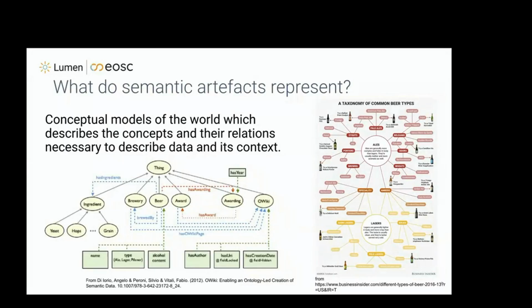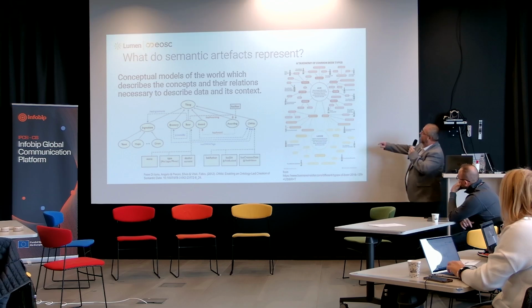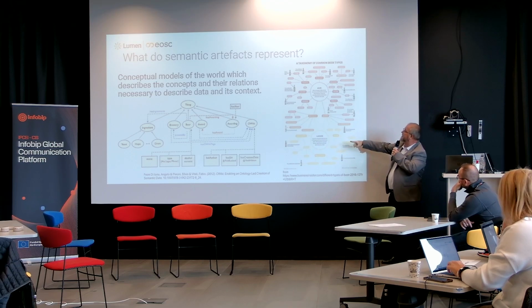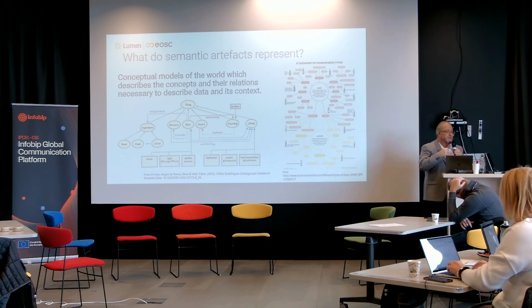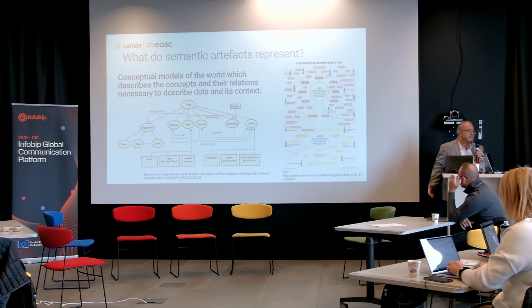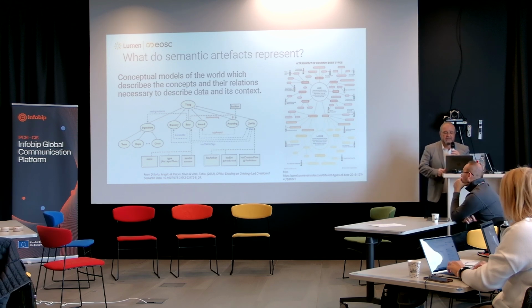This is another approach. This is a taxonomy. It's a classification of beers, types of beers. So you'd have ales on the top, lagers on the bottom, and then all the others are connected, and you see the different typology. So it's a hierarchical relation. You can think about another taxonomy, which is the species taxonomy, for instance. And in our view, these are different conceptual models of the world, with different purposes and different levels of complexity, but they are, for us, the same thing. They are semantic artifacts that we need to use in an information system.